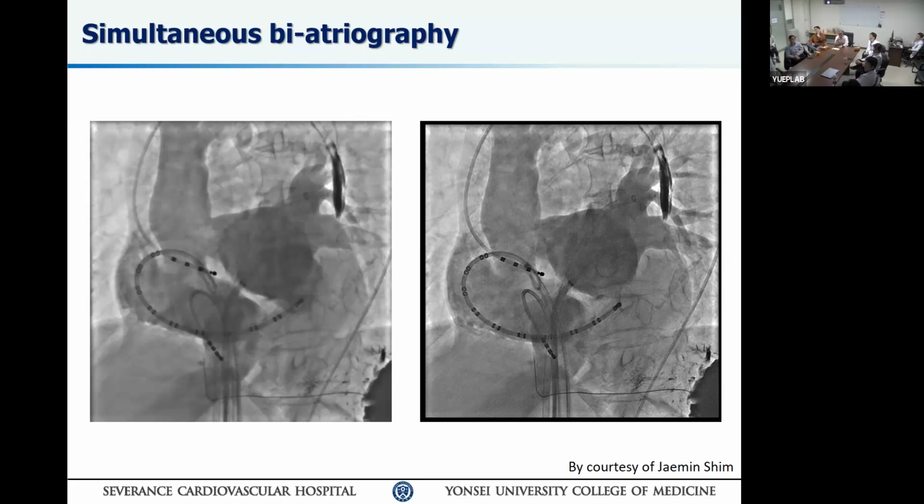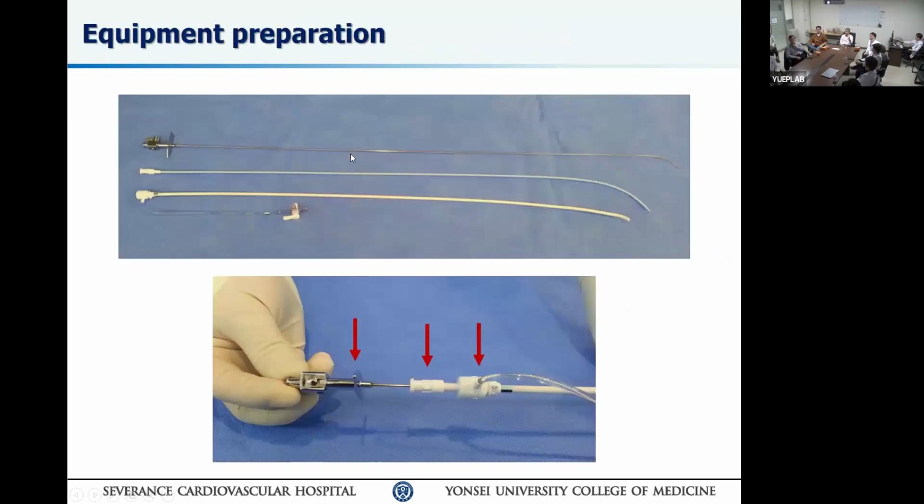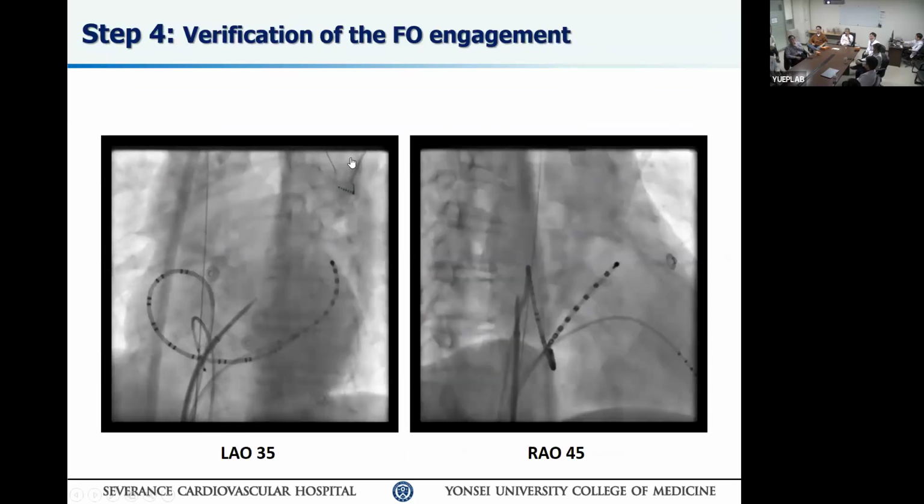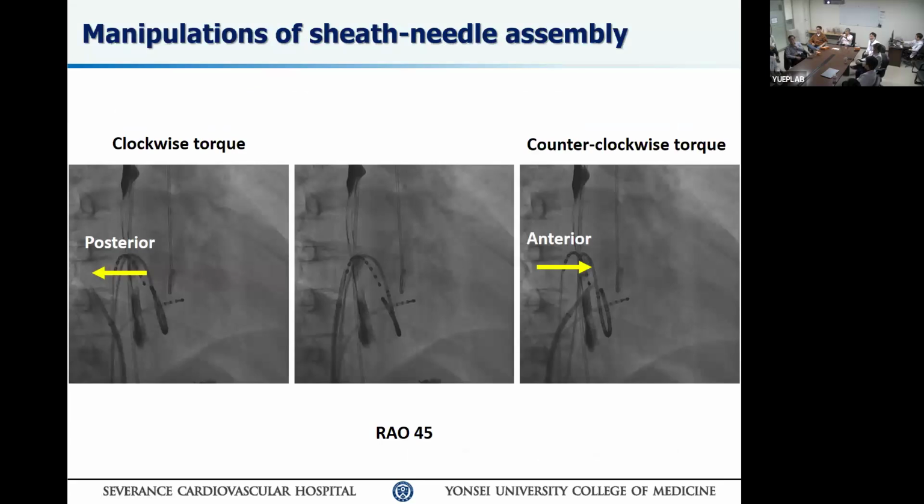He also talked about curvature of the needle. And luckily for us, we have a His catheter, right? If you look at the AP view, look at how the His catheter goes. You go to the lateral of the IVC, then the trajectory is toward the tricuspid valve. So that is a good distance measurement for how much you want to curve the needle. You see that His catheter right there? Look at the junction point to the His bundle, the tricuspid annulus. You need that much curvature to engage the fossa ovalis. That's a good measurement. So the AP view always tells you whether to shape it more or less.